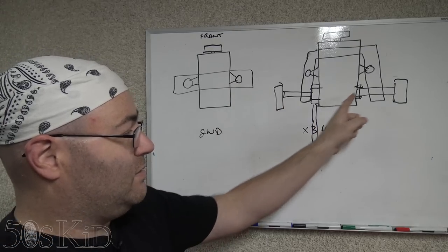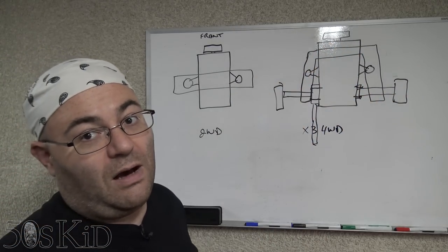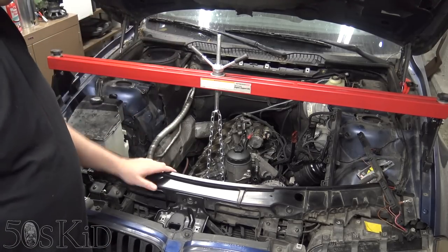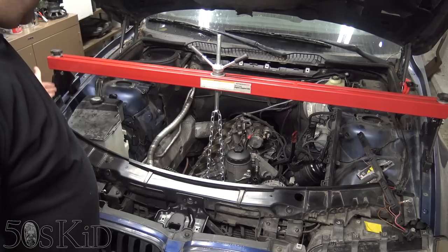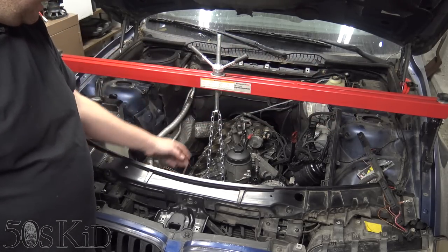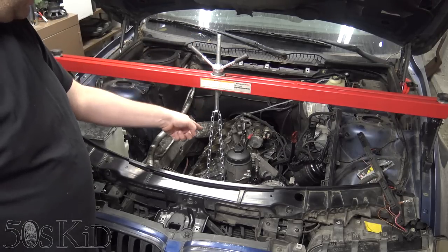We need to remove the axles first, then we're going to drop the subframe, and then we can get the oil pan off. So this is the engine support bar I was talking about. It's about $60 at Harbor Freight with a 20% off coupon. And as you can see, it has legs, and it sits on the fenders. And it's got this contraption here. You got chains that go onto it. It comes with two of these, by the way. You only need one for this.